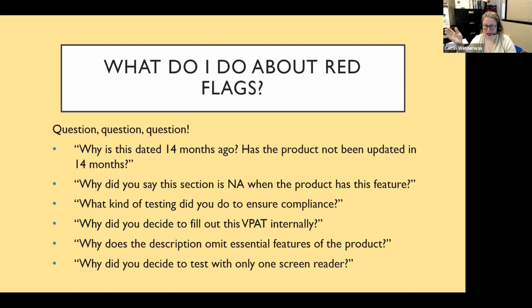So you want to set a reminder: if you've purchased that product, you need to check back in with that company in 3 months. If they said they're going to have that feature, make sure it's written into the contract that they promise to have that accessibility feature, because you don't want to sign a 3-5 year contract with a company and then the entire time we have them, they're not compliant and you're stuck with a product.